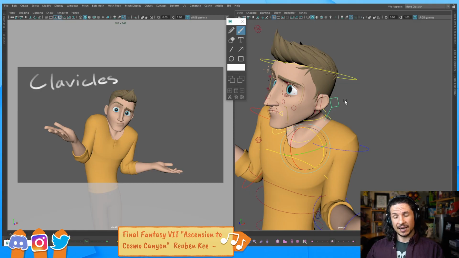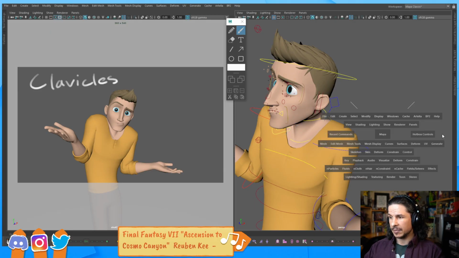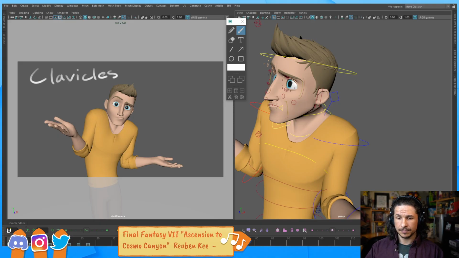Now, because of this, there's a lot of common issues that I will tend to see with that clavicle. And it comes to a misunderstanding of, one, how it moves, and two, how we can use it and the things that we have to look out for in terms of its range of motion and how it reacts with the body. So let's jump in here and look at a few different things. I'm just going to bring in my timeline. So time slider right here.